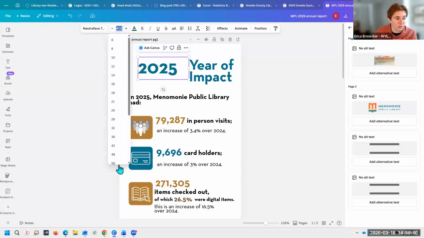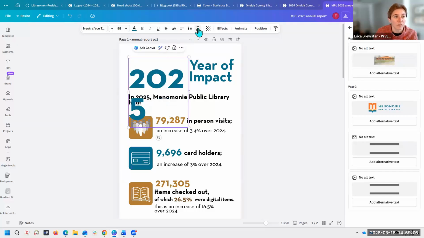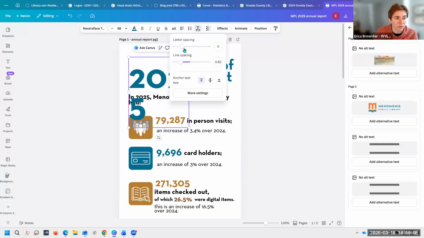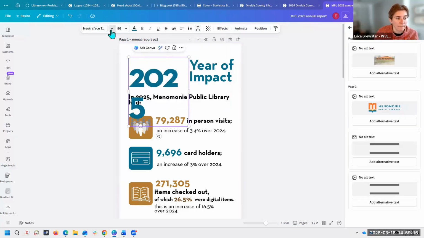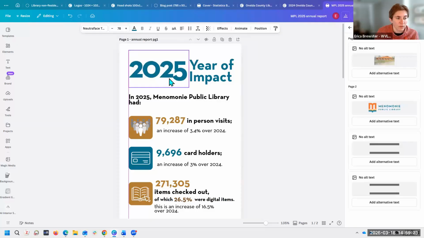Let's see, how big can we make this? Text width. Not exactly the same look.